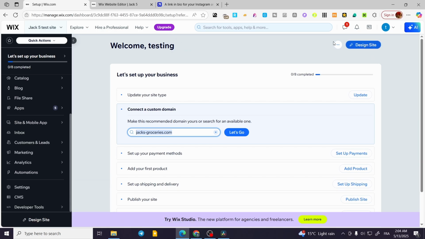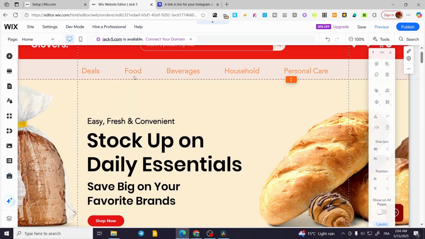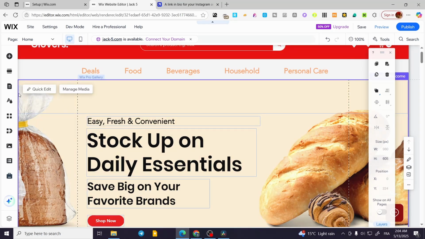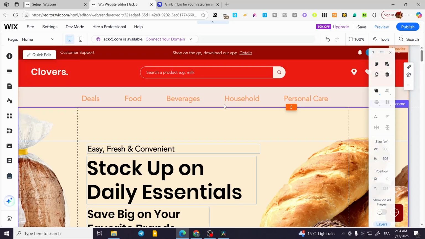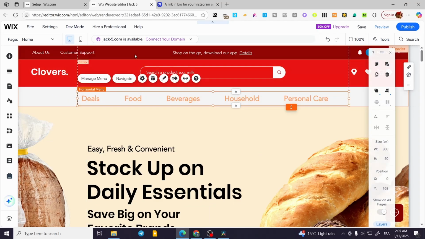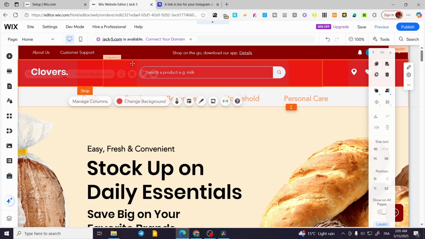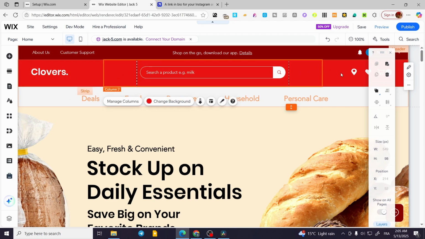And also you can click on design site or edit site, so you can go ahead and apply some modifications to your website. So we can start by adding, for example, code, elements, and also the designs. You can start by having a menu first, or changing the header. For example, you're going to have the same header on both of the websites. So we can go ahead and change the header. You can modify the strips, you can modify the columns, add the text here, or remove this text and add a logo instead of it.